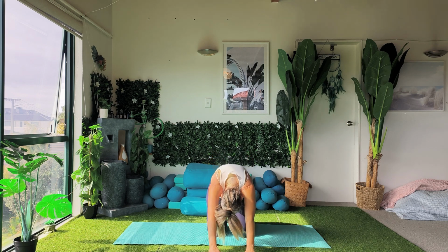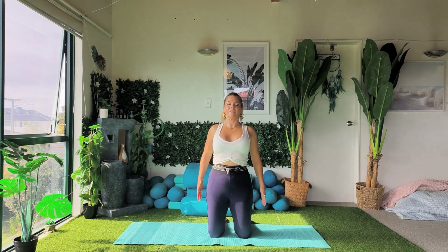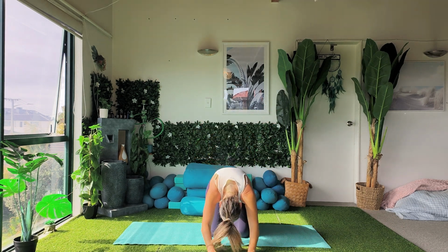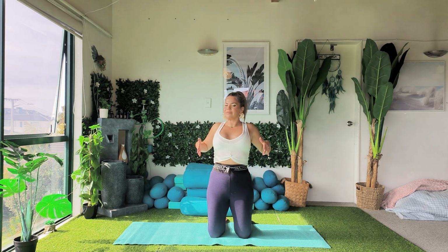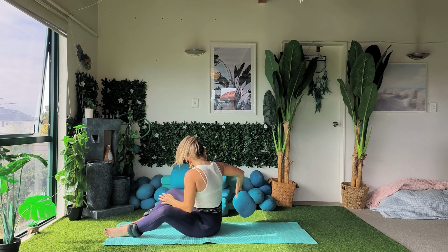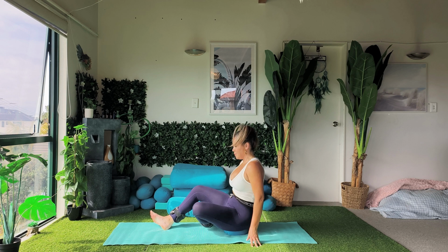And then coming forward, bringing the arms to come forward, sitting the hips back towards the heels. And then you're starting to draw up from the pelvic floor and starting to lengthen the spine back up again. It's almost a little bit of a child's pose kind of shape, but on the knees. So you're really bringing the hips back as you come down, and then you are starting to roll the spine. Awesome, you guys. Let's come down to a seat.